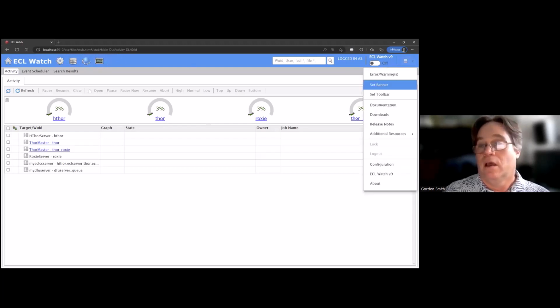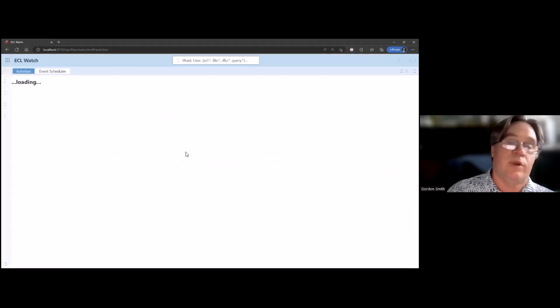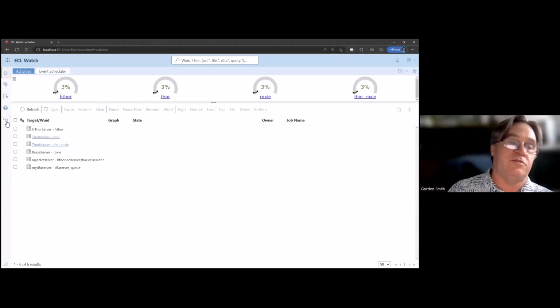In the new version 9 ECL Watch, we have the same, they've just been moved down to the left. So again, we have our activities, we have our ECL, we have our files, and so forth.